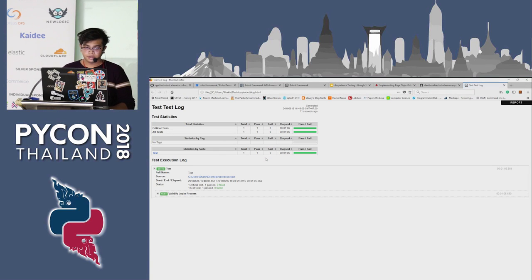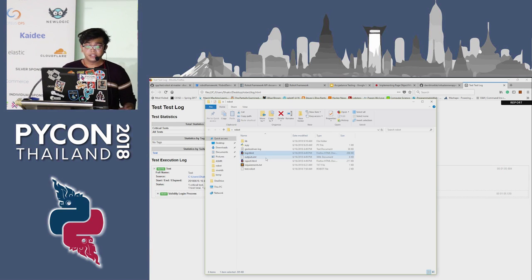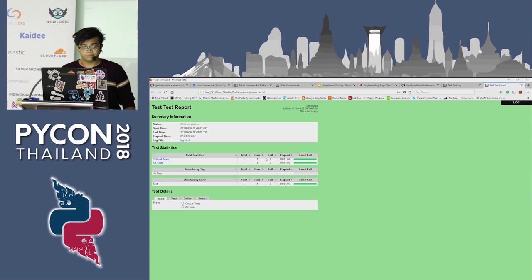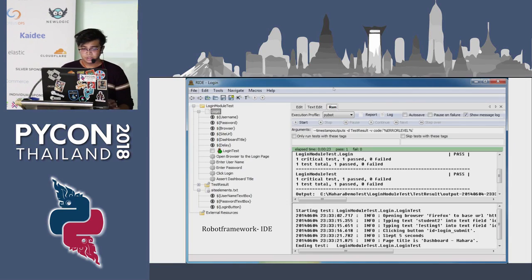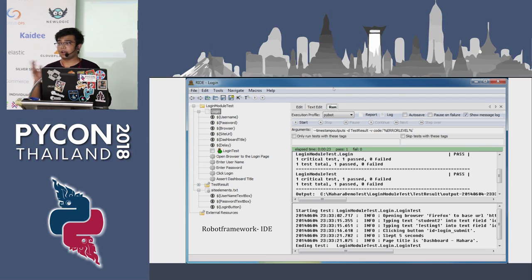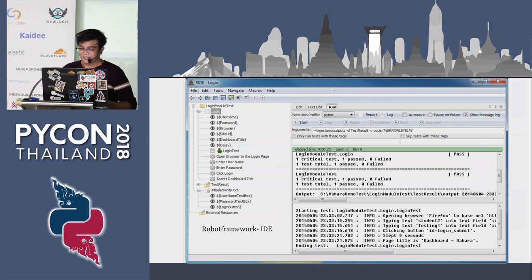Log. This will show you the execution log and how it passed and how much time elapsed. This is a report. So that's how you run through the command. I want you guys to use the CLI version of it instead of the IDE version, because as you have seen, the IDE sort of fails trying to do it. So just using the CLI version is good.